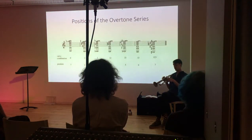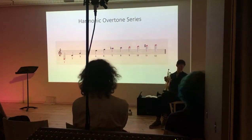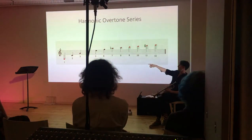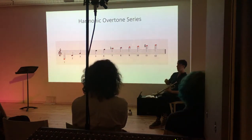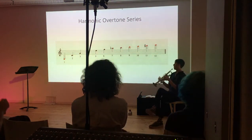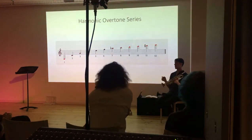The next step would be from range to instrument. The next step is to modify the lips. The lips normally vibrate, but I can block parts of the lip and make not the whole lip vibrate, but only a part, or make different vibrations in the lip. So I can get two partials that are neighboring each other. I can make sound the second and the third overtone at the same time by manipulating my lips. So if I start on the third overtone in G, I can blend in the lower C. And it's called split tones.